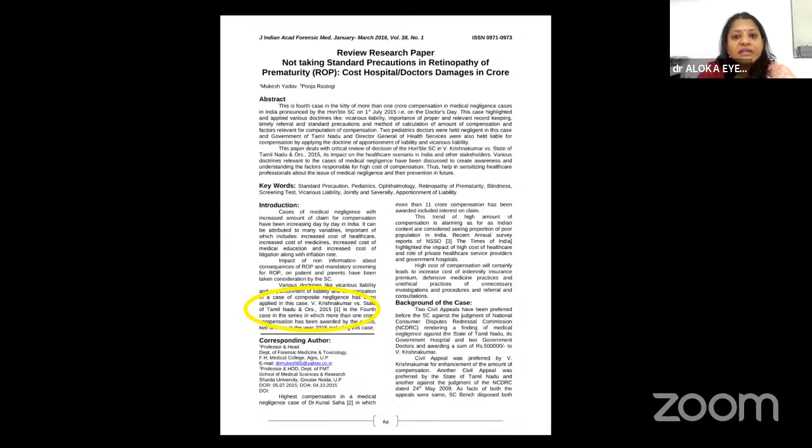This is what is disturbing most of the pediatricians as well as ophthalmologists, where they have multiple cases of litigation happening against eye hospitals and against general pediatric hospitals in the last decade or so. And these are the ones which are waking everybody up again to the medico-legal aspects of treatment of ROP.